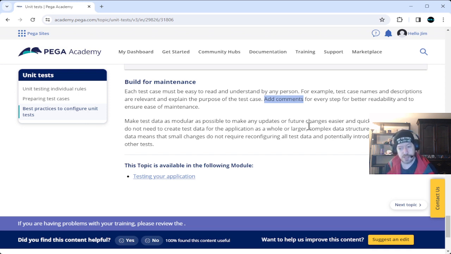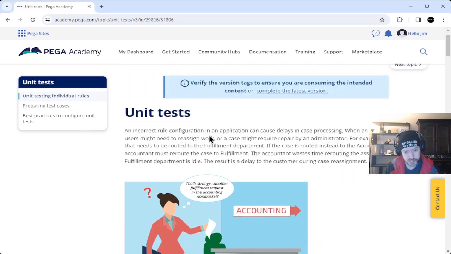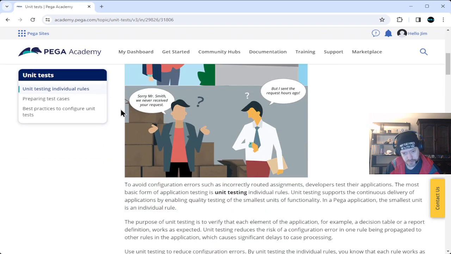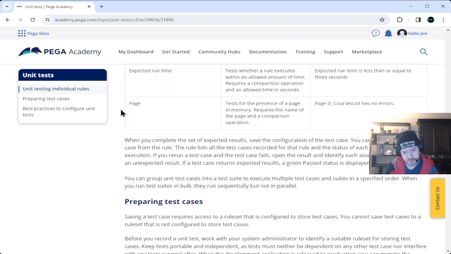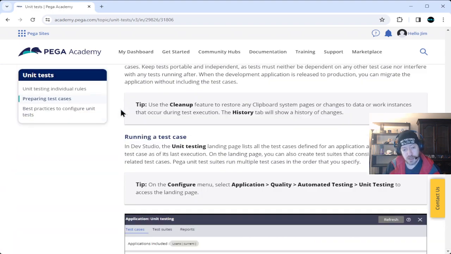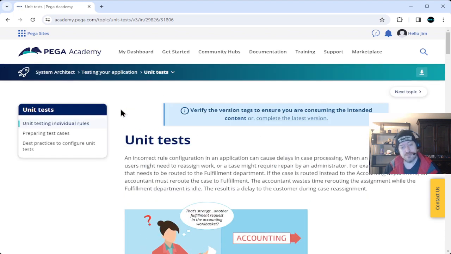But that's going to be it for today's topic of unit tests. It is indeed a really important and worthwhile topic to cover, to use out there in the real world.